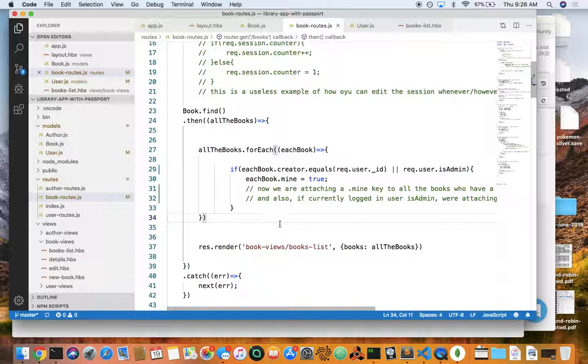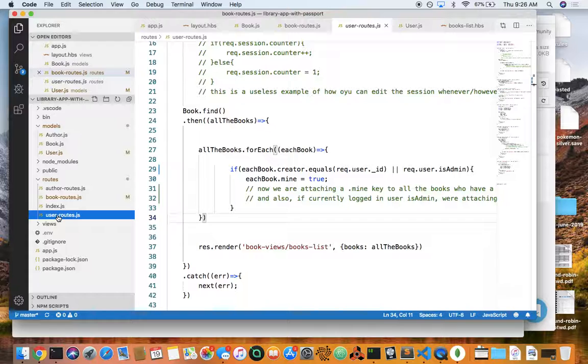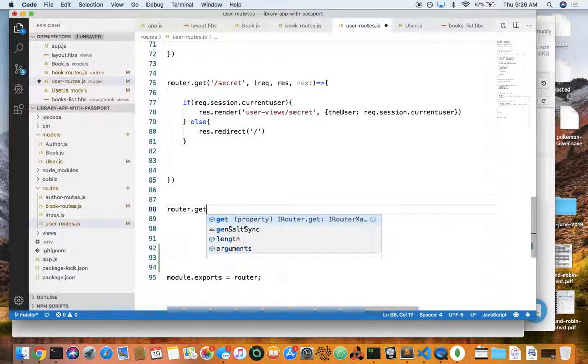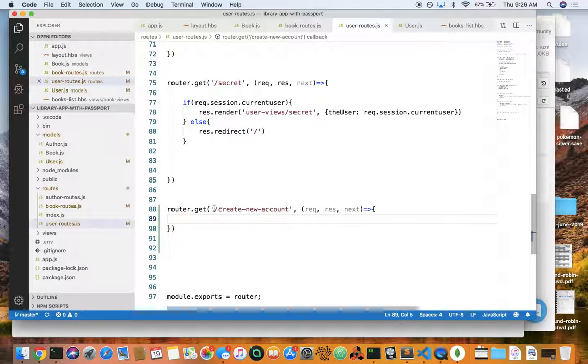So then let's give our admin users the ability to create new users. It's kind of up to you how you organize this. Some people make a new routes file. I'm just going to go in the user routes file, and I'm going to make another route here. I'm going to say router.get /create-new-account. And obviously I just chose that URL semi-randomly, I want it to sort of describe what we're doing. But it's not called sign up because we're not signing ourselves up, we're creating somebody else's account.